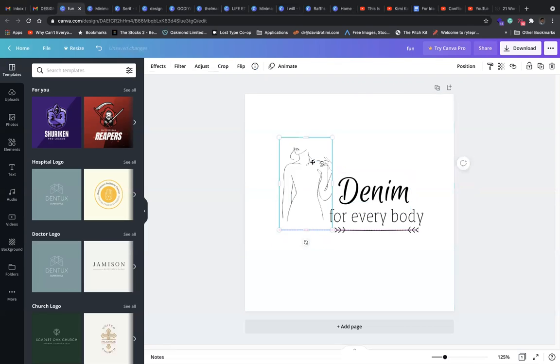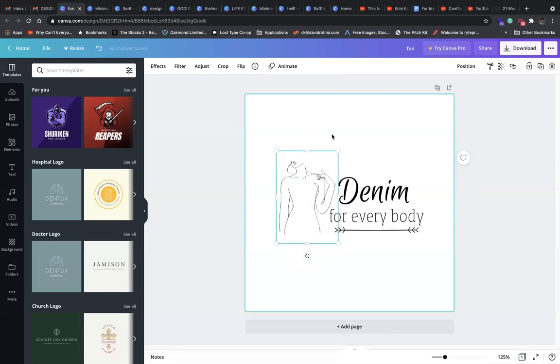I like this. Now my problem is, well, not problem, my challenge is this looks like an image, and I don't know if it's going to work as a vector file. But of course, when we go to remove the BG, we have all that we need. So no problem.